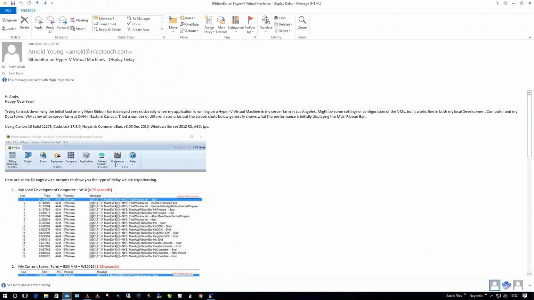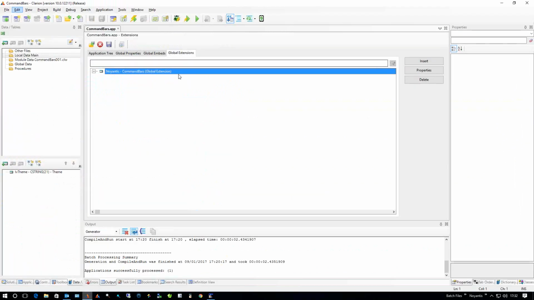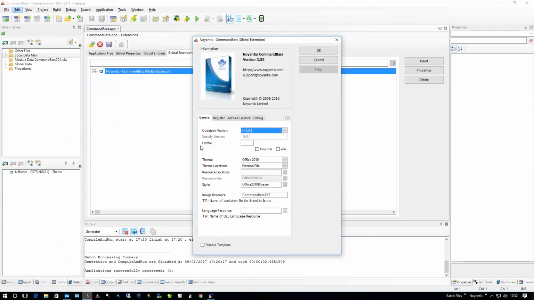Oh, I copied the latest ones in. Okay, if you go to global extension, go to global. What settings have you got here? That's what I have right there, except mine is not grayed out.